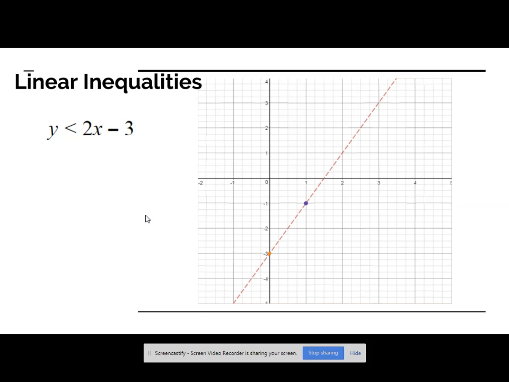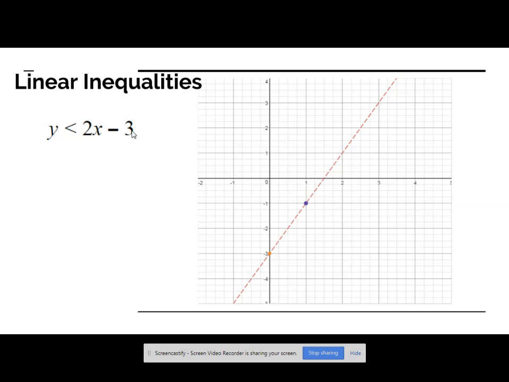When we were doing inequalities before, if it didn't quite equal that number, we used an open circle. We used a closed circle to represent that it did equal, less than or equal to, or greater than or equal to is a closed circle. Less than or greater than was an open circle. Same idea here, except our open circle is a series of open circles. It's a dashed line. So dashed line is just less than or greater than. Less than or equal to, greater than or equal to would be a solid line.